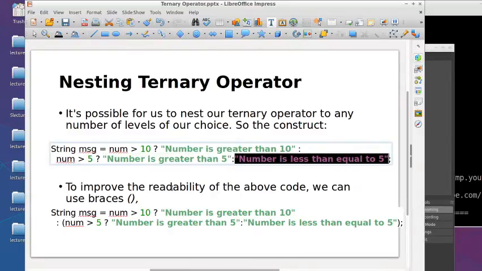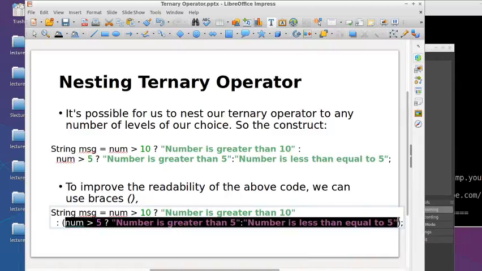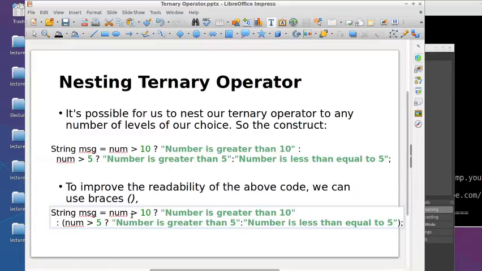For readability we can use parentheses to separate our ternary operator. We can use them here also, if someone wants to make it clearer. So yeah, this is the main idea.